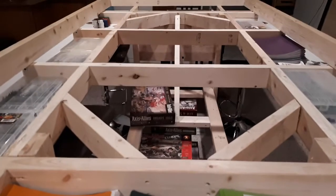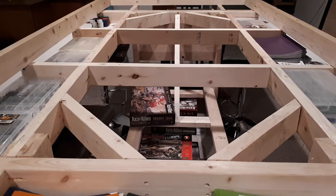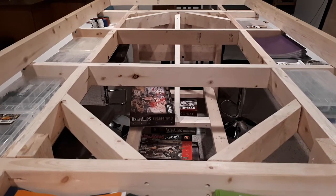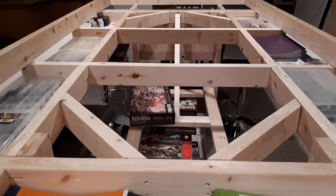Although, for stability reasons, we added a 45 degree brace on each end, so you could push it from the ends without it feeling like it was going to wobble off. Between the legs there's a sheet of plywood that holds it all together, so it won't wobble side to side. It's nice and stable. I've had 4 or 5 guys leaning on this thing, and it's never come down yet.